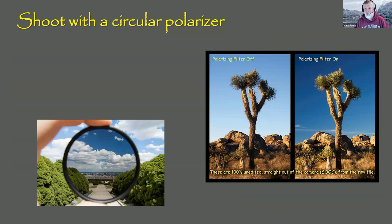Okay, let's talk about something really nifty called a circular polarizer. If you are a photographer who spends any time outdoors, winter or any other time of the year, I would wholeheartedly encourage that you not walk, but run down to the camera equipment store and get yourself a circular polarizer. It is nothing more than a dark piece of glass. Actually, it's two pieces of glass that are sandwiched in a little metal frame. You attach it to the end of your lens barrel, and a circular polarizer just does amazing things for your images. Or I should say, it can do amazing things for your images.